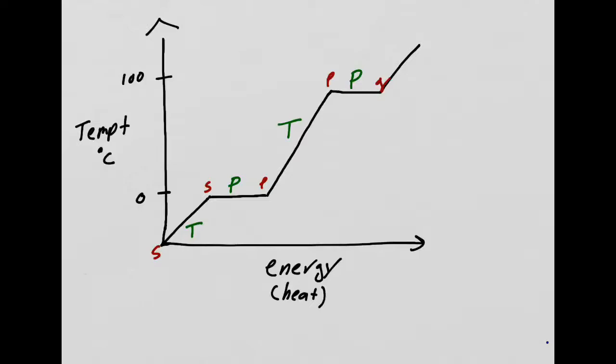You already know that. If you take a kettle, put water in it, and heat it up, once it reaches 100, you cannot get the water to be hotter than 100. It will just evaporate and go to the gas phase. And then if you keep heating it up, yes, I can have temperature change, and that's why water vapor is really, really hot. So T change and P change cannot happen at the same time. Just think about this: T change, P change, T change, P change. And you can have phase change only at a specific temperature. For water, that is 0 and that is 100. That's when the phase can change.